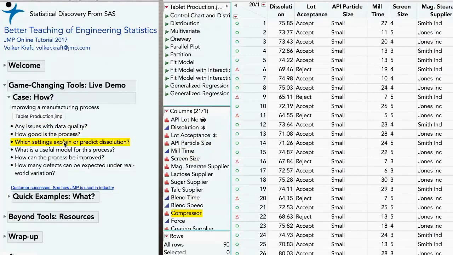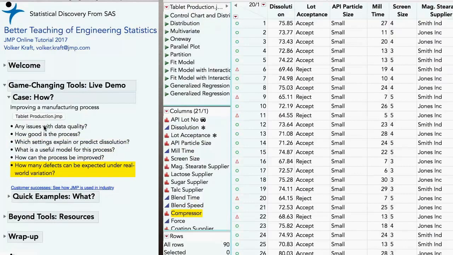And can we build a useful model for this manufacturing process? And later on, can we use this model to optimize the process, maybe to find better settings? And after optimization, what about real-world stochastic variation introduced to process settings? How does that influence the defect rates to be expected?